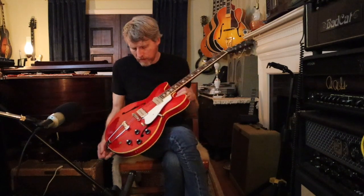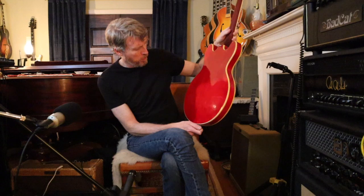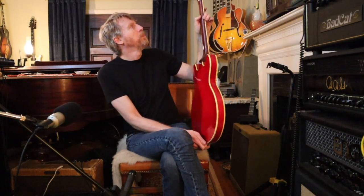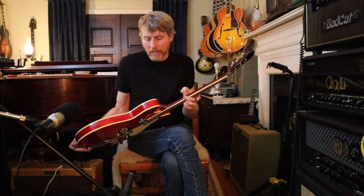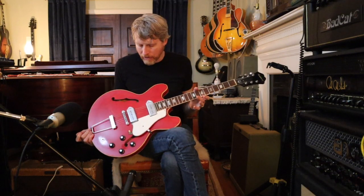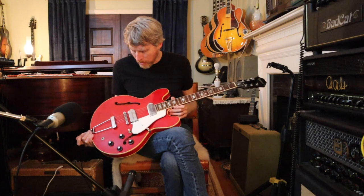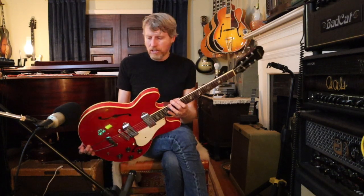This one is in really superb condition for the age. It has some light checking and a little light wear on the back, but very little to make it look bad at all. It is stamped as a factory second, which, as many of you know, doesn't necessarily mean a whole lot. Even if it had a small finish defect that would have done it, this one is probably in better shape as far as the finish goes than most of the guitars that were made in this era by Gibson. So if the flaws were there, you can't find them anymore, because of the small amount of things it's picked up over the years.